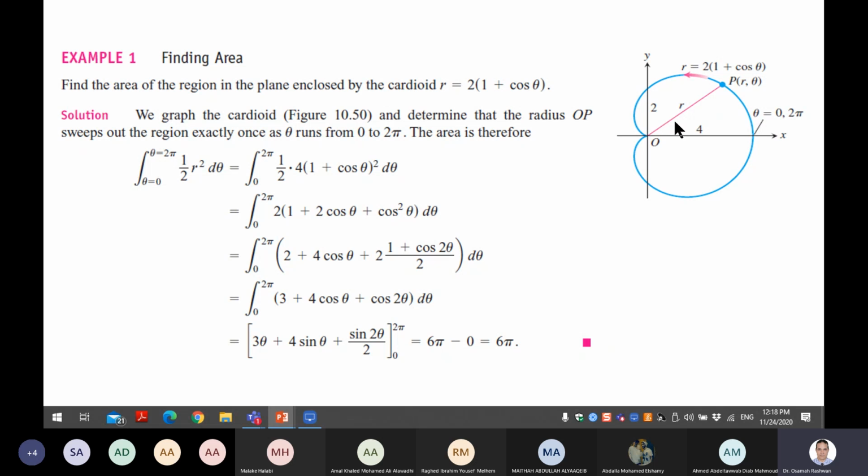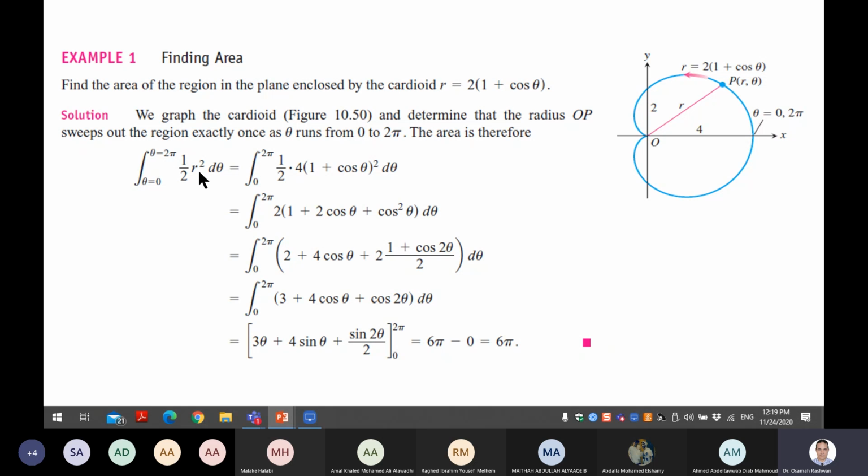This is a cardioid curve. This looks like the heart, okay? So they call it cardioid. This is why the doctor for hearts, they call it cardiology, okay? So yes, how can I find the area of this one? He gave me the function of this curve in the polar coordinates. r equals 2 times 1 plus cosine theta. So any point here has r and theta. r is given by this one. So if you know the angle, you can find the r.